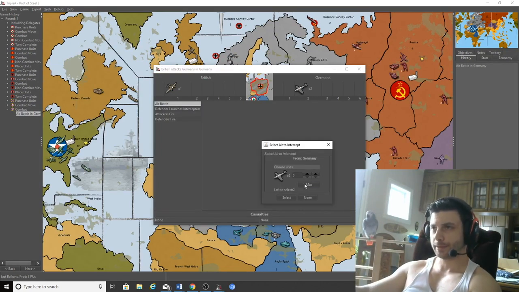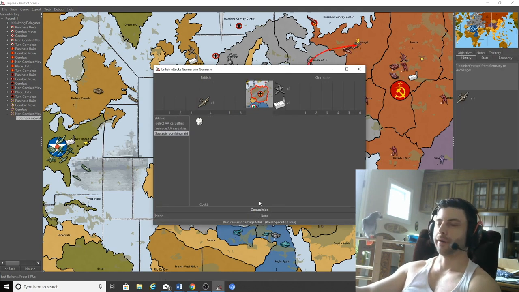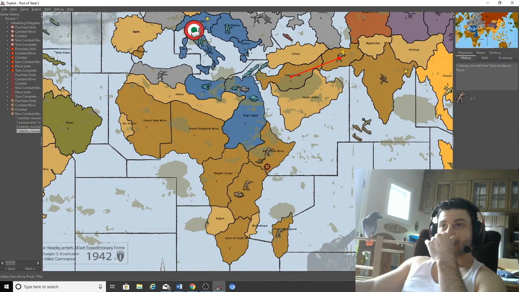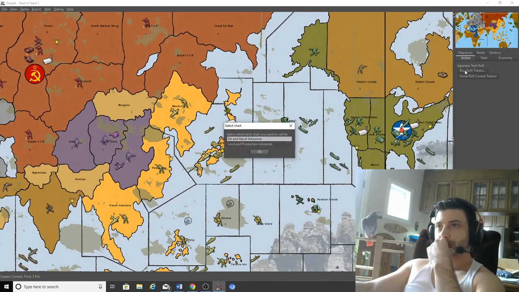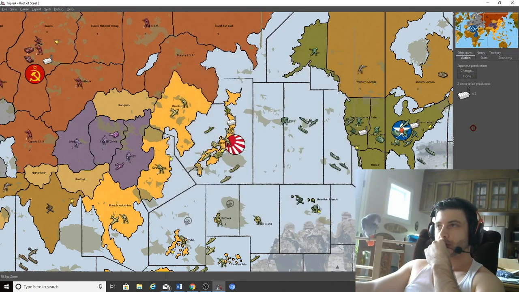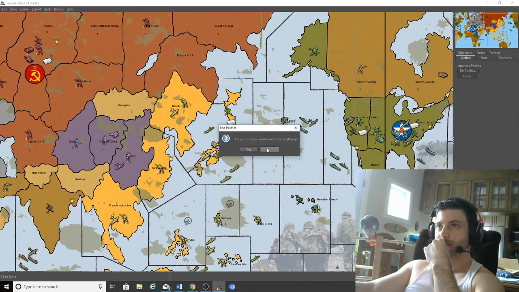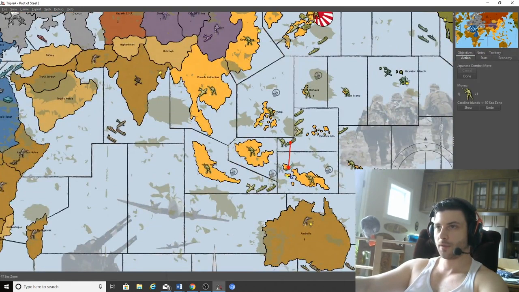Are you going to bomb me, huh? Are you kidding? Oh my God. Oh, the dice in this game, really. Okay. Japan, playing Japan in this game is such a joke. The balancing is off. Japan is way too strong.